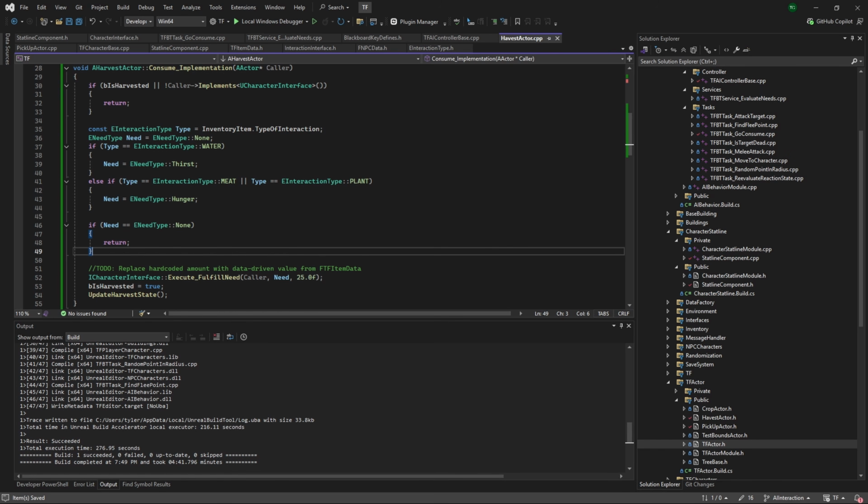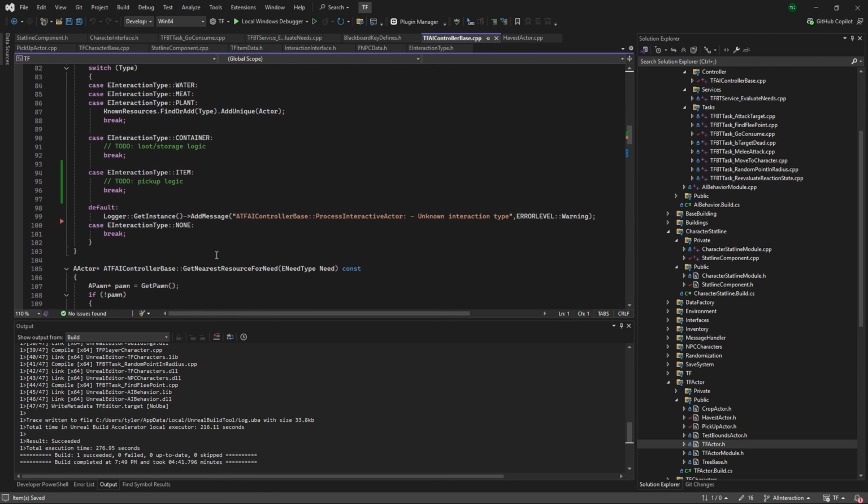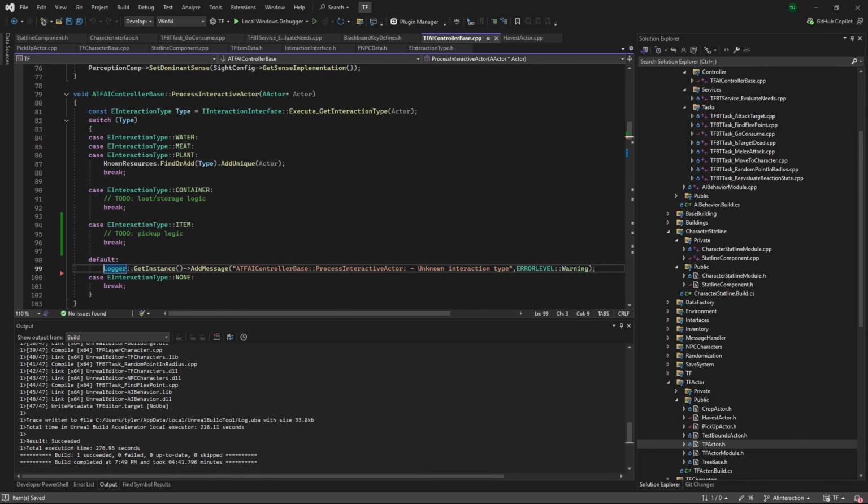And next change was in the AI controller. There was two changes I made here. The first one I want to point out, the last episode when I added fall through in here, the attribute, that actually caused a build error. It doesn't work. So that was not a good thing to include. I've had to remove it subsequently. And then obviously that was causing a build error. So like I said, I had to fix that. Sorry, I'm trying to figure out exactly what I did.